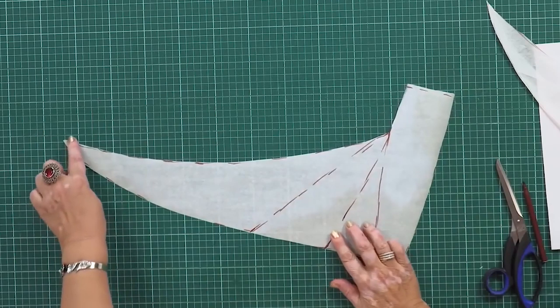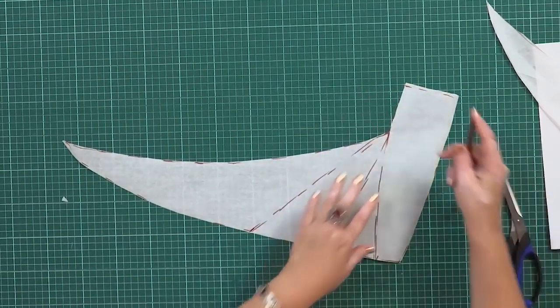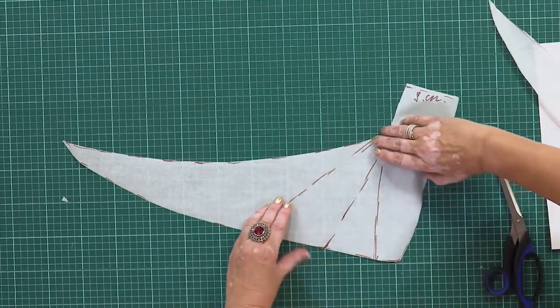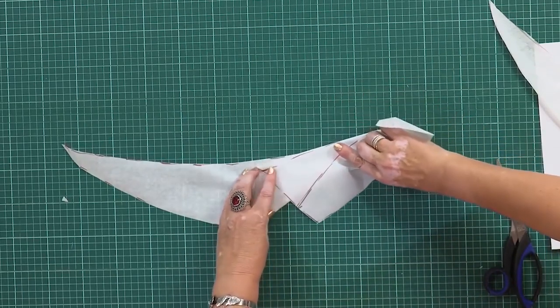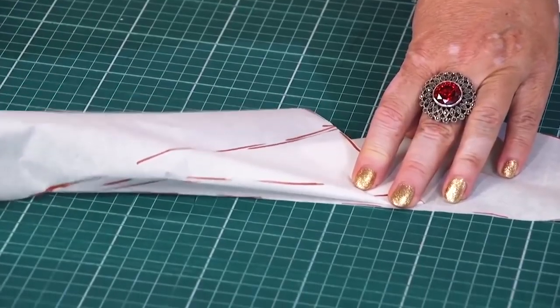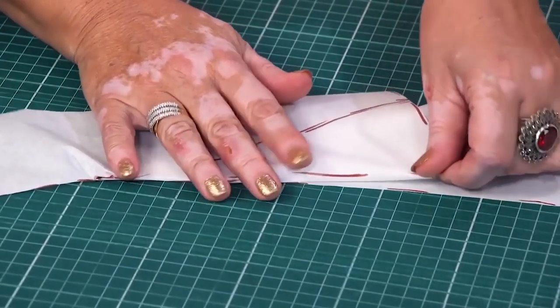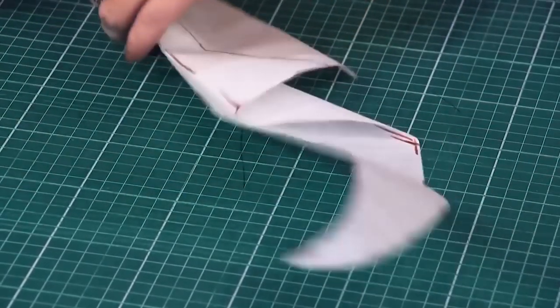This is the front neckline, the back neckline, this is the center back, I'll sign it. Here's the draping. I need to fold these two details. The pattern for the collar is ready.